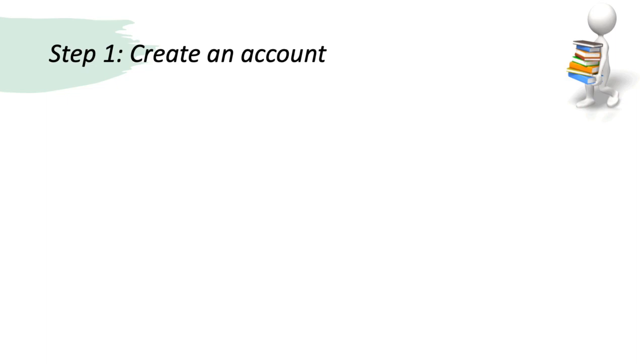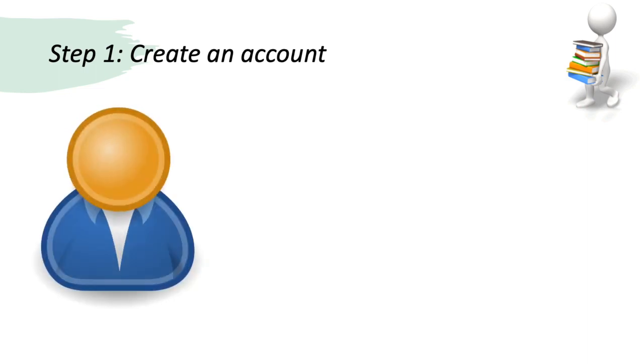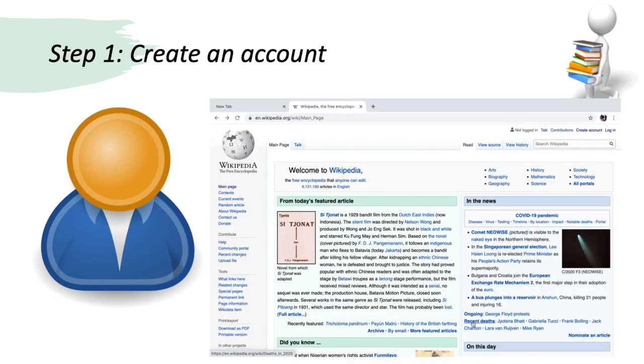The first step is step 1, create an account. So to become a registered user to submit an article without first gaining the site's approval, having an account means that you can create a user profile, receive messages from other users, request notification for changes made to articles, and of course get credit for articles that you write. Okay, let's see how we do this.